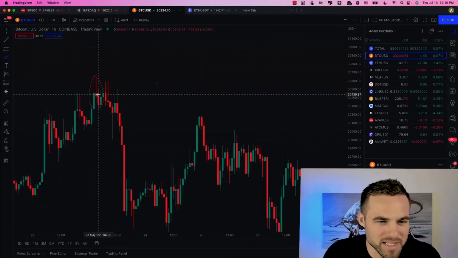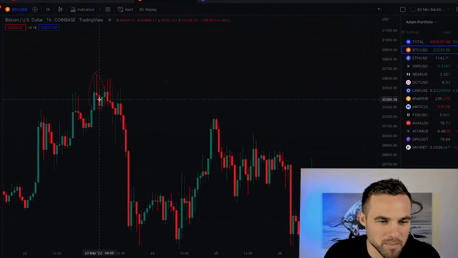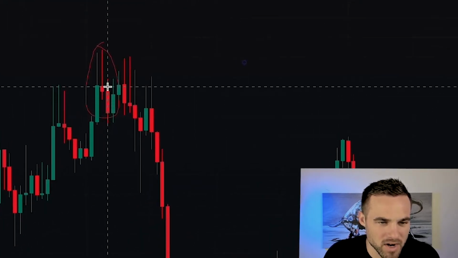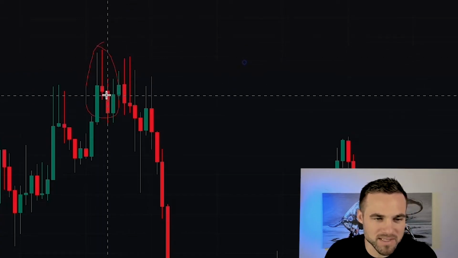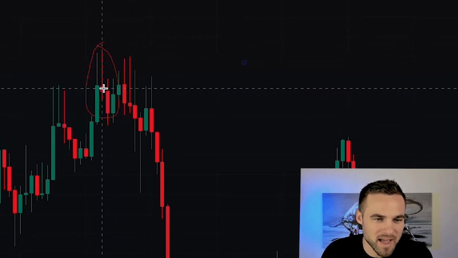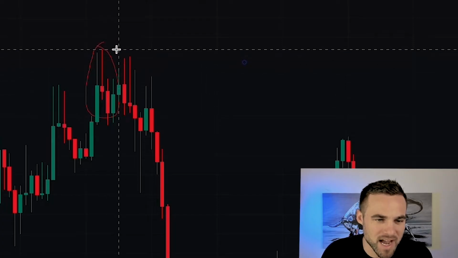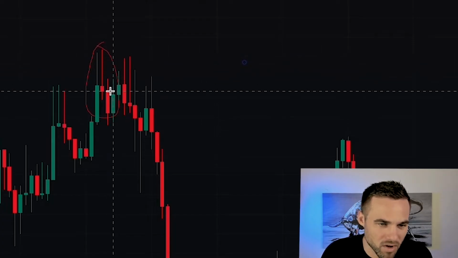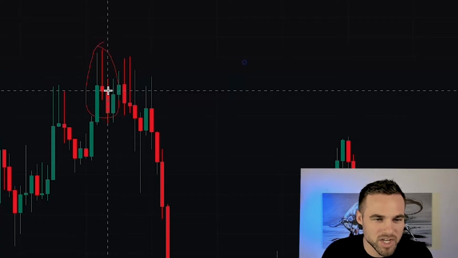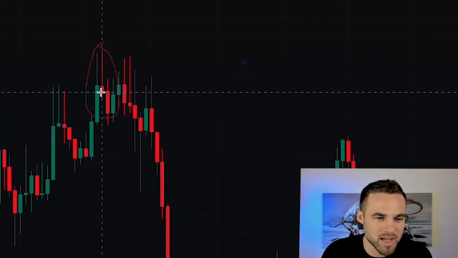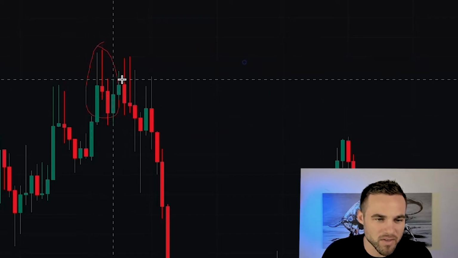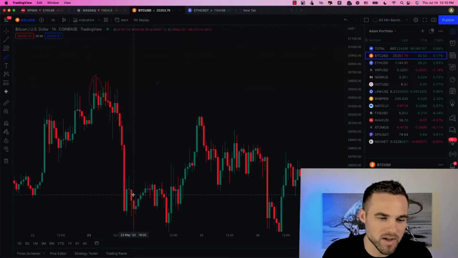Okay, so right here we can see the example of a bearish pin bar. We see this small little wick here, we see a small body, and we have this long tail. Essentially what this means psychologically is that buyers tried to step in and got as high as here, but they ended up closing all the way down here. So this is generally a signal that there could be a reversal happening in the market. And as you can see here, we got all these long wicks and boom, price fell.